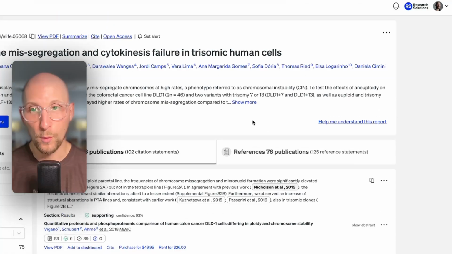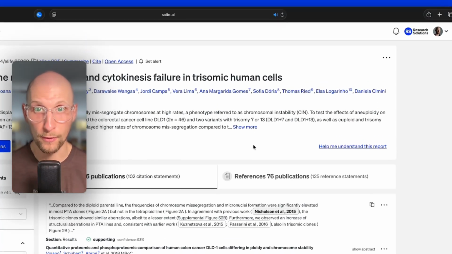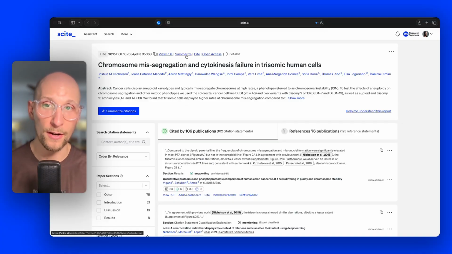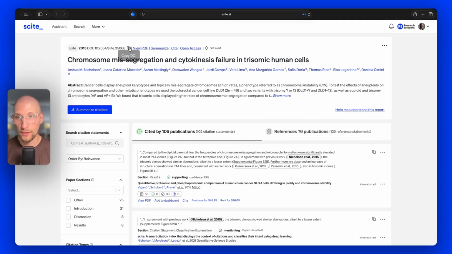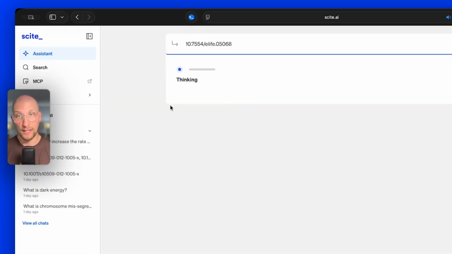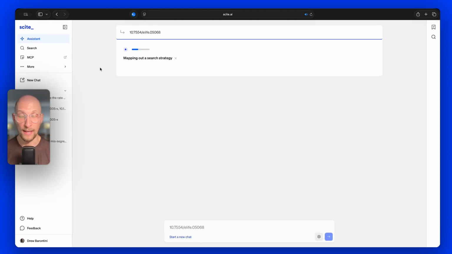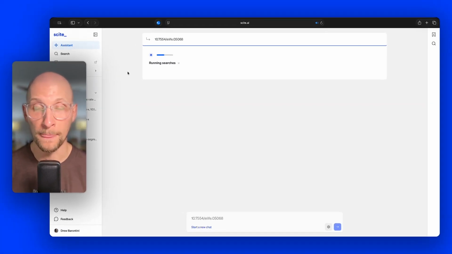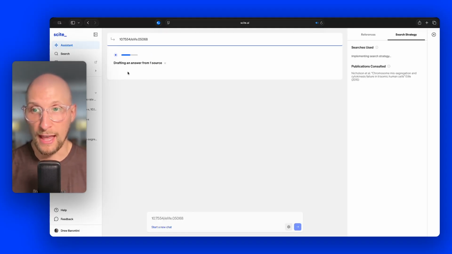But maybe you also want to go a little bit further with this paper and focus on it specifically and talk to it. So we have this new button up here called Summarize. You can also do it in a different way where you can copy the DOI and give this to Assistant, and you can also give a group of DOIs to Assistant, and it will come and summarize all of those individual DOIs. But when you click on Summarize here, it's going to start an Assistant response, and it's going to look at just that paper.